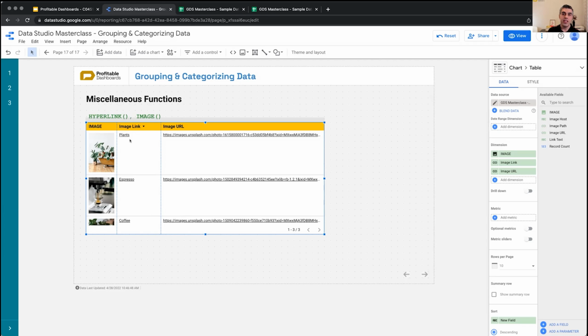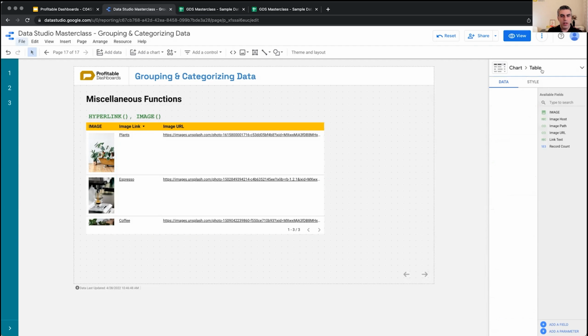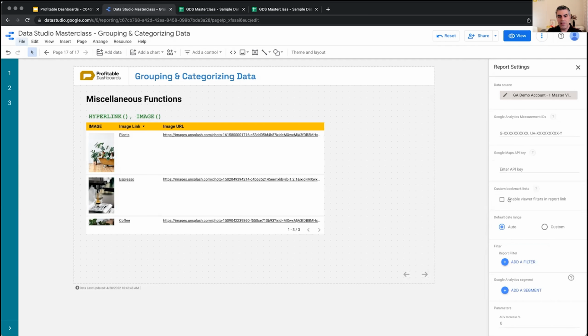Another thing that comes in really handy is when you want to dynamically link to a filtered version of another page in Data Studio. We haven't talked about that, but just for the record, if you want to explore this further, in the report settings we have 'enable viewer filters in report link'.